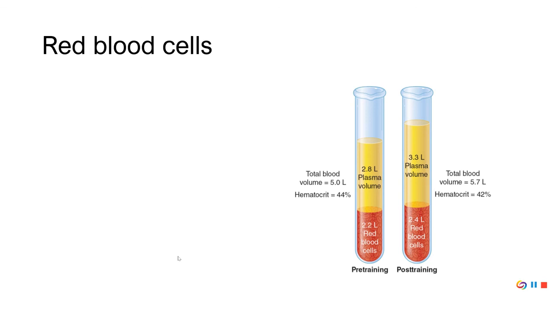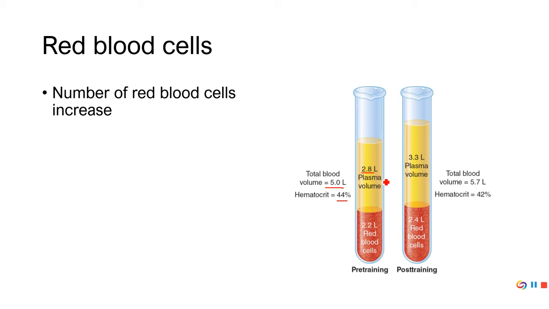We're also going to change this with red blood cell mass. Okay. And we can see that from this figure here. Okay. So notice that in this person, just in this little figure that's from the book, they've got a total of 5 liters of blood. 44% of that is red blood cells. So if you did the math, 2.8 liters is plasma, 2.2 liters is red blood cells. That kind of sounds weird, right? That you've got 2 liters of red blood cells in your body.